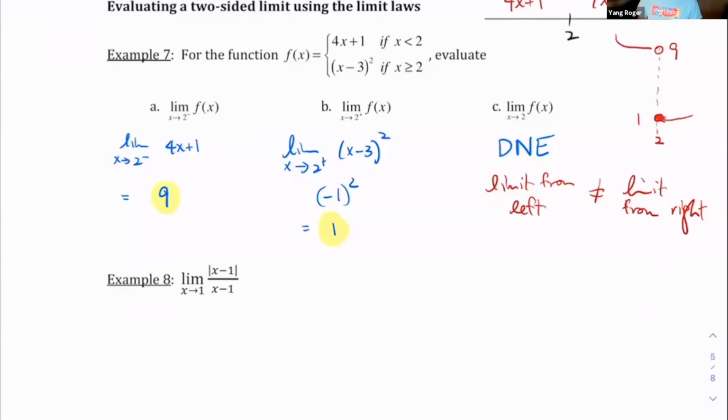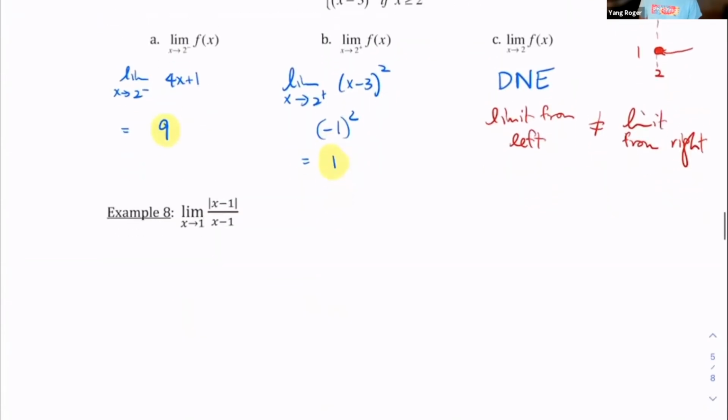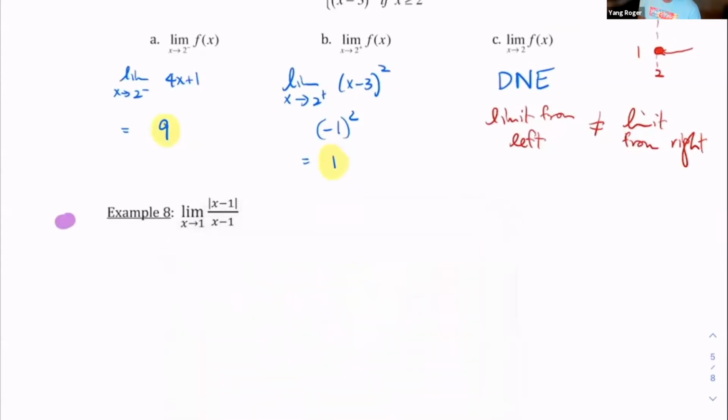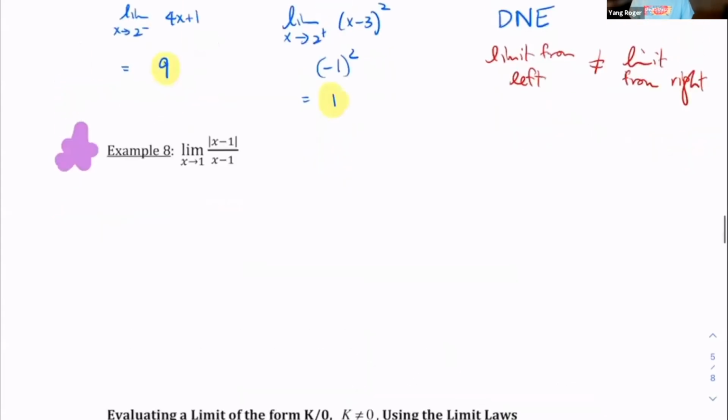Okay. All right. So really, number 8 is one that I'm going to put a little star next to. Why did I put a star next to this? This is a very classical type of problem that many students have some difficulty with. So I want to say a few words first.